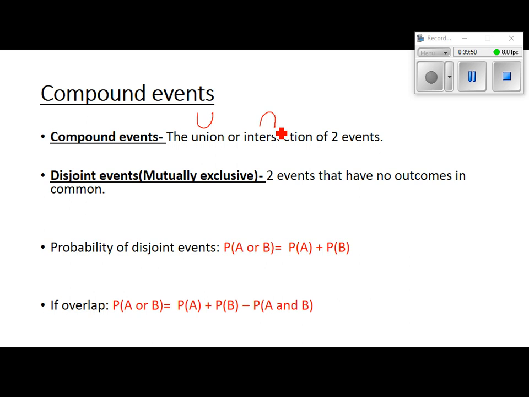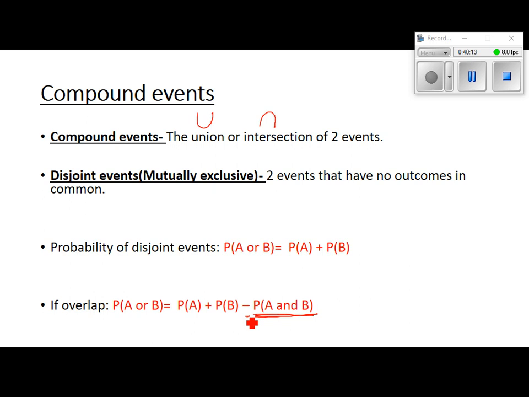Maybe Kaylee and Clifton made a deal: if you win the candy bar, you split it with me, and if I win it, I'll split it with you. So they don't care which one of them wins, as long as one of them wins. And that's why it's the probability of A plus the probability of B. If the two events overlap, then you have to worry about where they overlap.